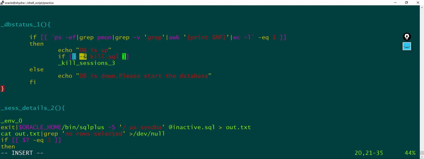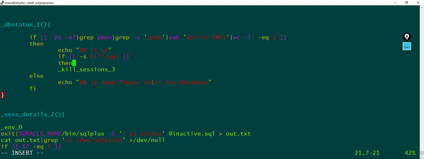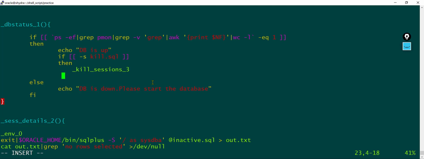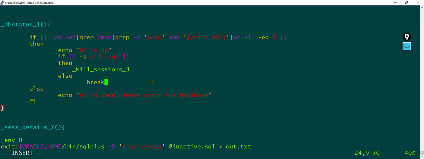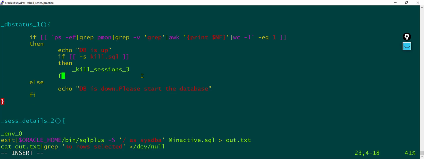So -s will check if this particular file is existing or not. Okay, so if this file exists, then what? Then kill the session, that's it. Else break. Or you don't need the else part. Okay, so you can just close this if condition.